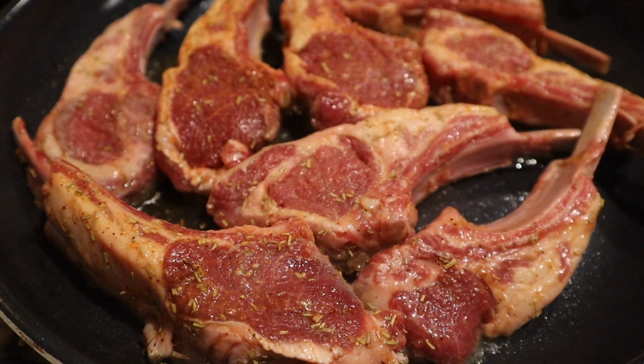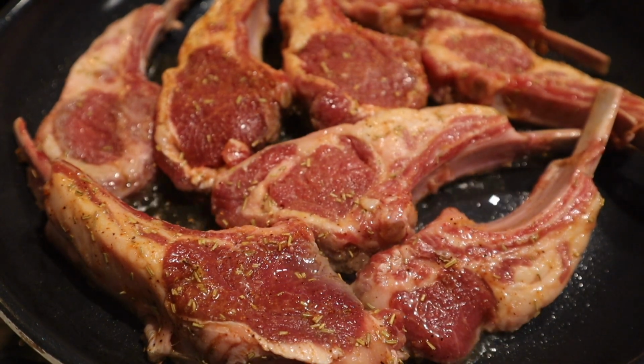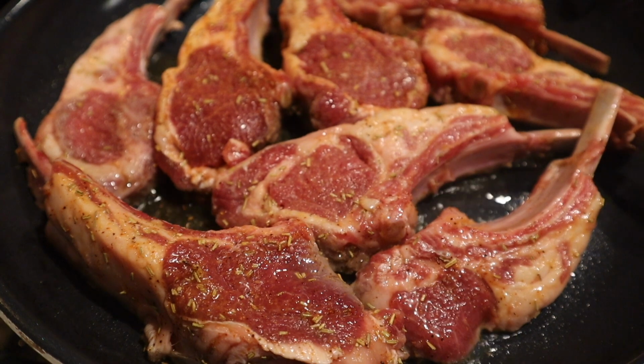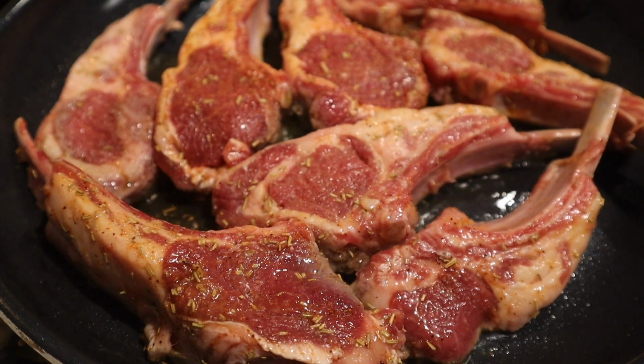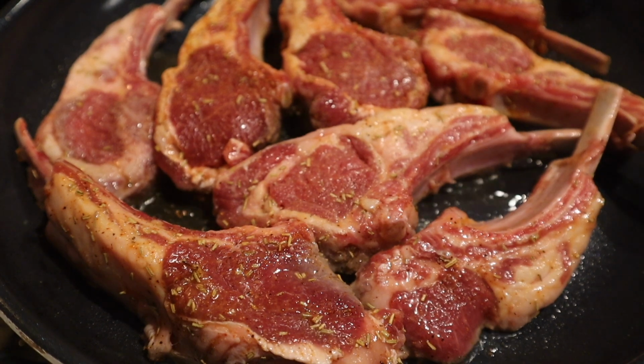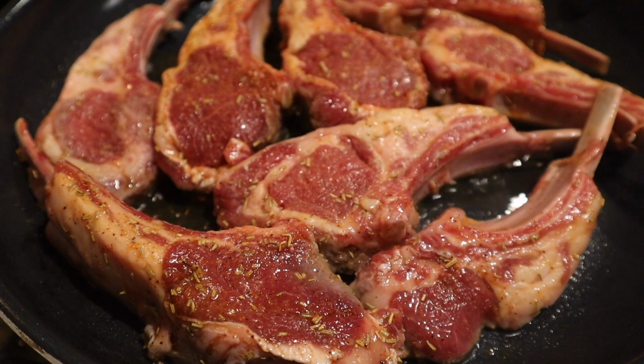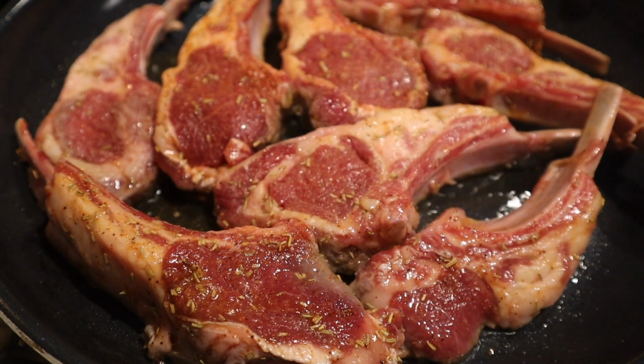So now I'm just gonna let them sear on that one side for probably a good 2 minutes until I feel like they've gotten pretty seared and are kind of the color that I wanna see. And after that, I'll go ahead and flip them to the other side and then also to the back and kind of let them just continue to cook until they are medium, like I like my lamb chops.